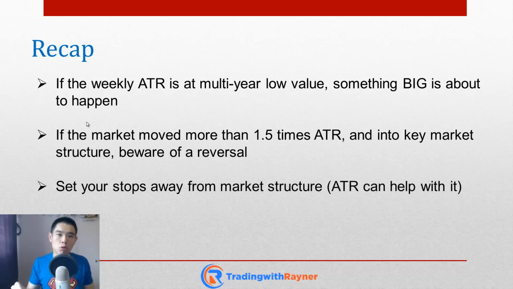Number three, you want to set your stop loss away from market structure. Don't just put it above the highs of resistance or below support. It's asking for trouble. I've shared with you that it's very easy to have your stops triggered. Instead, do this: number one, identify the market structure, and number two, set your stop loss away from market structure. How much away? You can use the ATR indicator to help you with it.